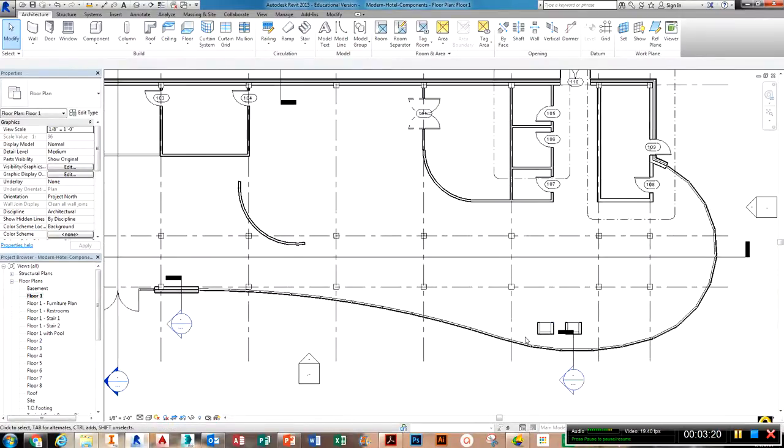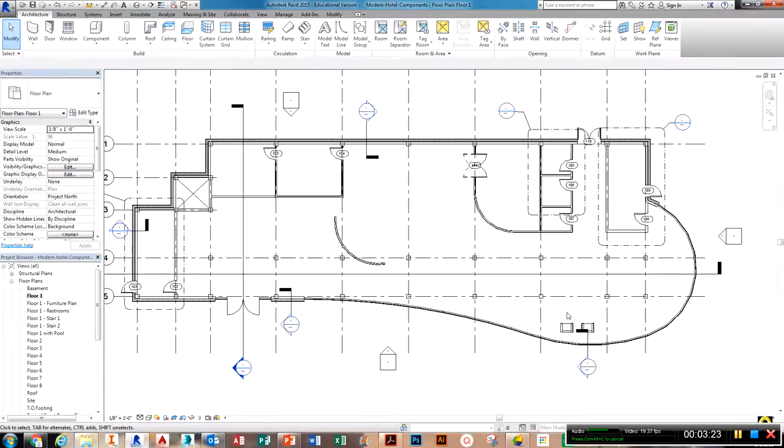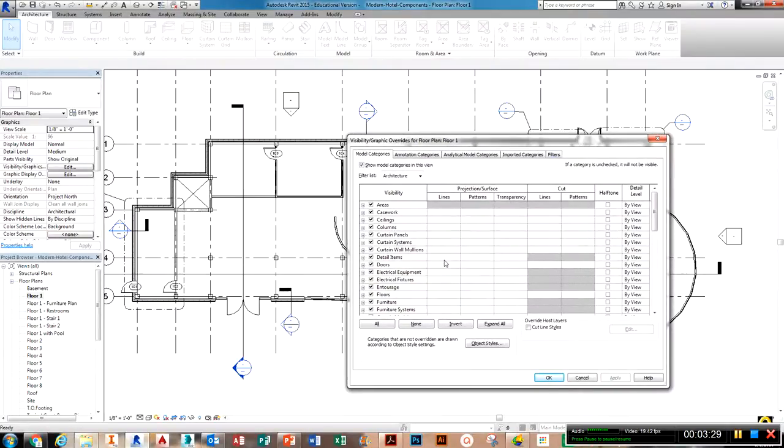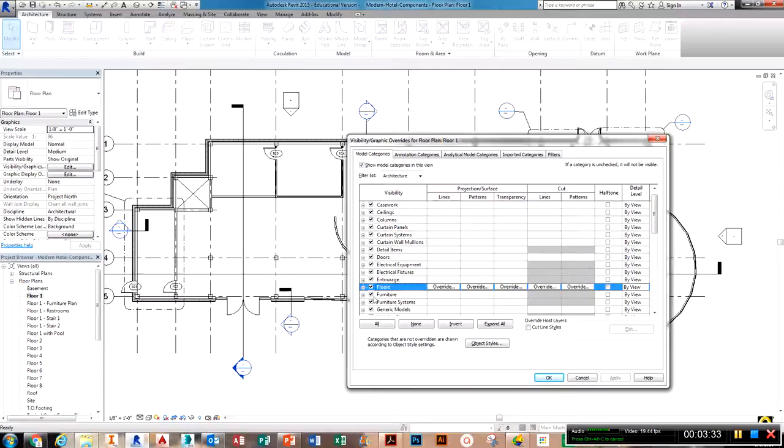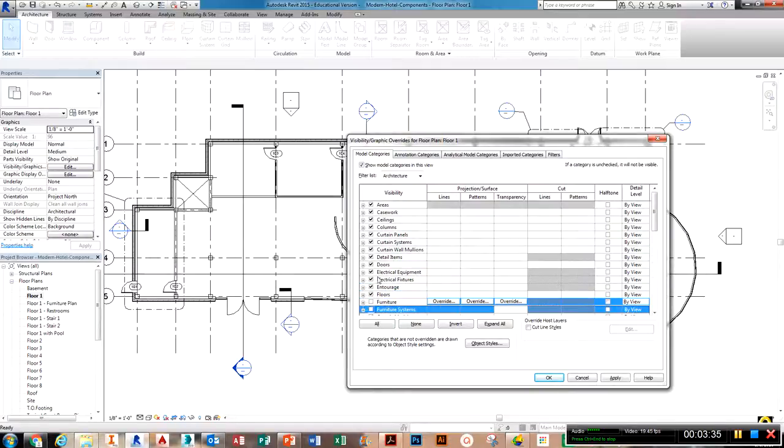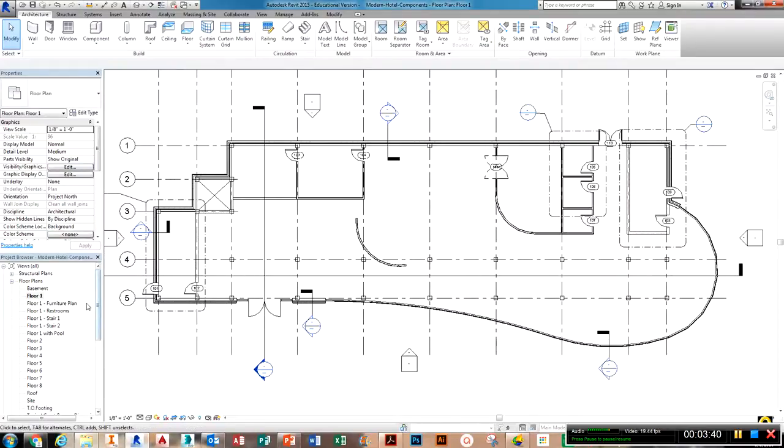So one thing you don't want your first floor plan to reference is all the furniture, because it'll make for a cluttered view. So we're going to hit VV or VG, and that brings up your visibility graphics. And we're going to turn off the casework, furniture, and furniture systems. And we'll say OK. And that's going to hide things as we move back and forth.